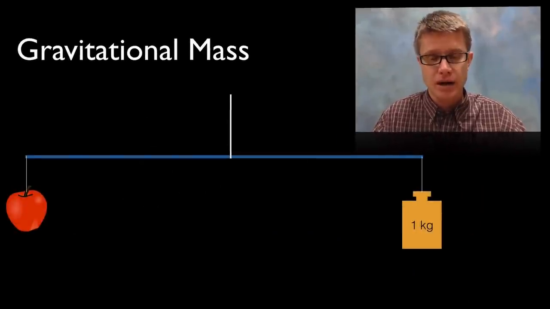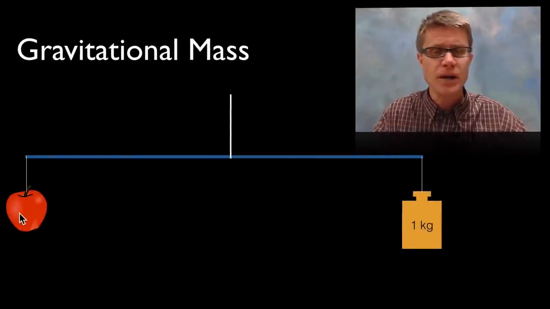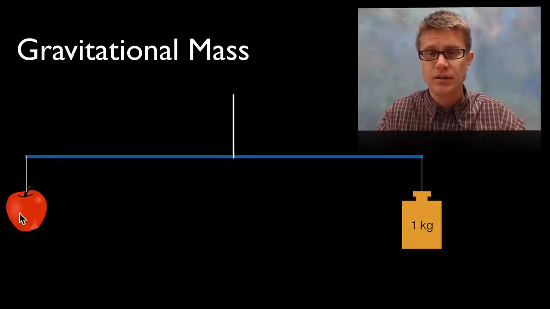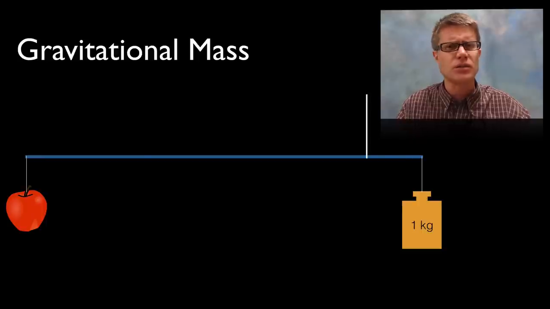Let's set it up like this. We've got a known gravitational mass on this side, one kilogram. The apple is not going to balance on this side, so we would have to move that point at which we are holding it over to the side. So this starts to resemble a triple beam balance, for example. And now we have it perfectly balanced.